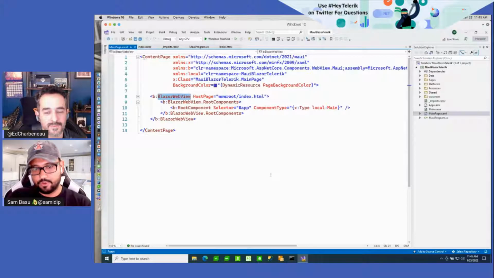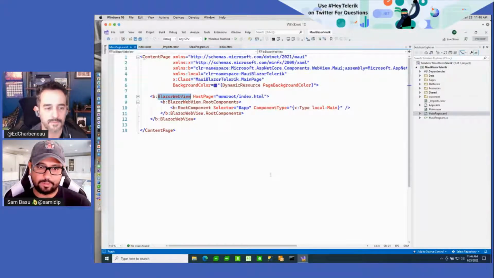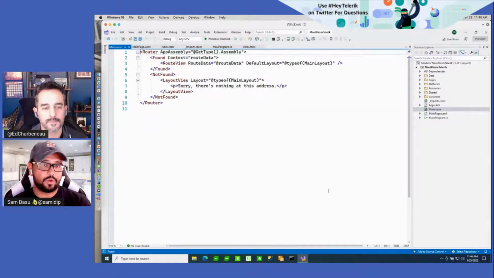This is the web view that is smart enough to know which platform I'm running on. Am I on iOS or Android or Windows or Mac? And it gives you the corresponding web view for that platform. And it's just a web view. It's a thin web view that knows how to render web stuff. And this is essentially pointing to the main Razor file, which is the starting point of your Blazor application. Same kind of config. That's the routing coming in.